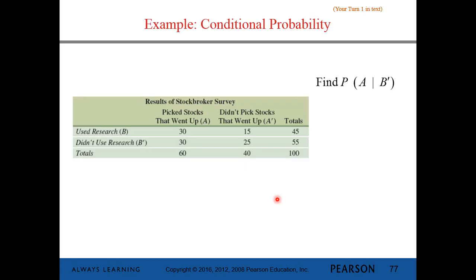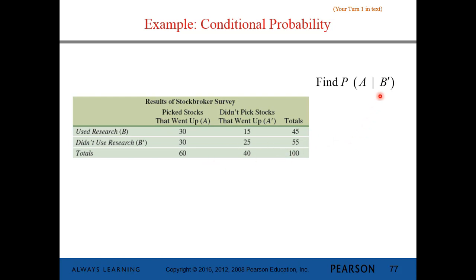So now, if I want to know, hey, what's the probability of A given not B? Okay. Well, given not B means, again, I'm in this row, which means I'm going to use 55 as my new denominator. That's my new sample space because it shrank from 100 to 55. And now I'm going to use 30, so it's going to be 30 over 55. I didn't even need to use the formula. I just thought about it.